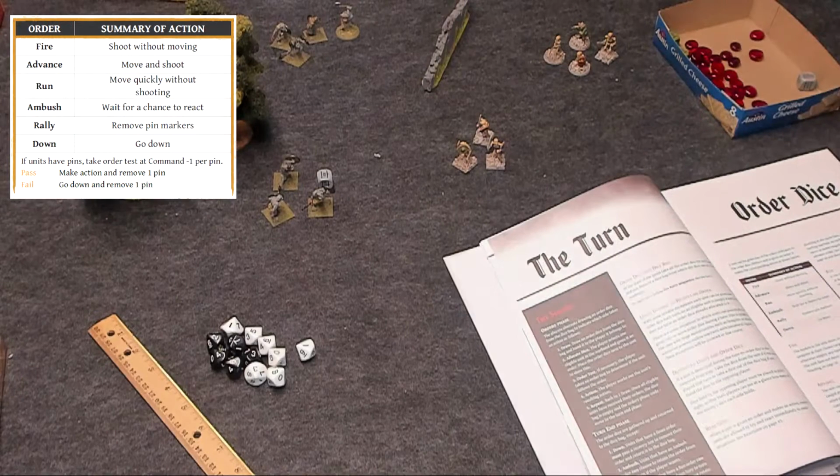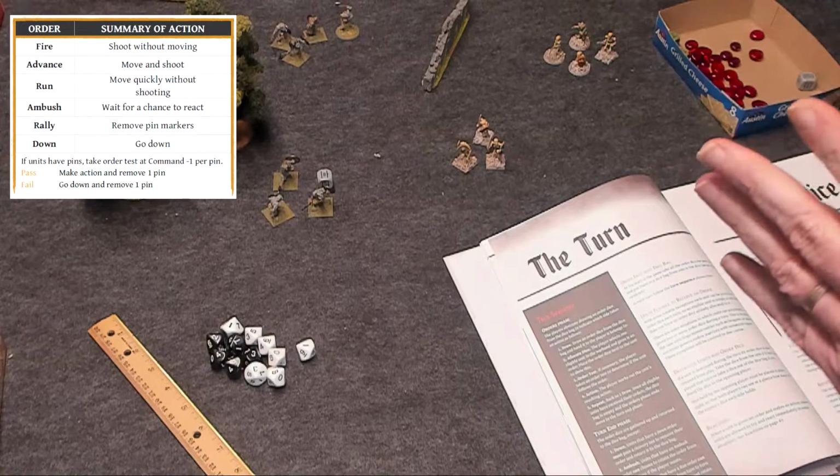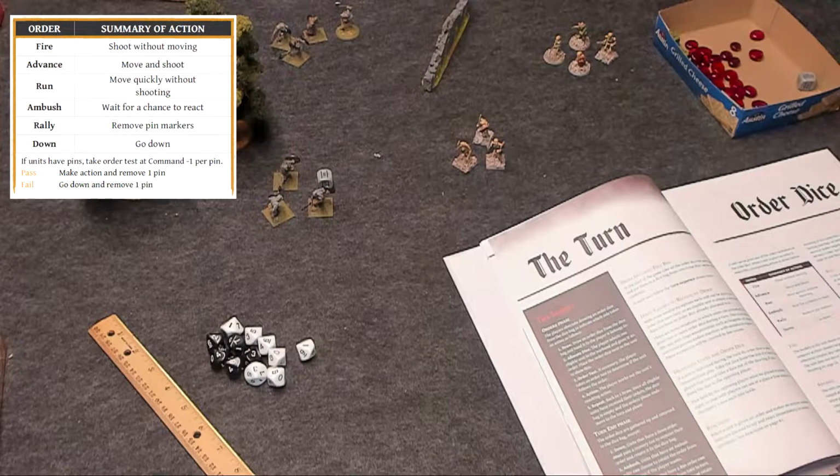Order dice. You can be given one of 6 orders. Like I said, fire, advance, run, ambush, rally, and down. If you're given a unit fire, they shoot or throw weapons, or breathe flame. And that'll be explained in the video that I cover shooting it.